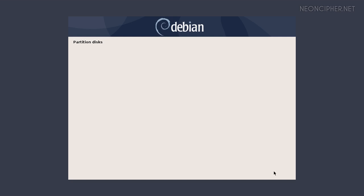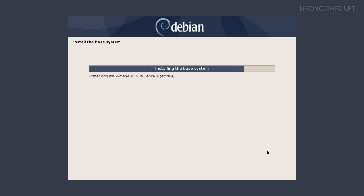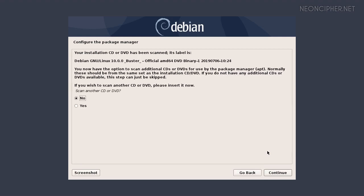We should select yes. Do you remember how I told you that you can download all 16 Debian DVDs? If you had additional DVDs, you could insert them one by one right now to scan by the installation program and add the packages that they contain to the database. In the future, if you want to install a certain application, you will just enter its name and Debian will tell you the disk with what number to insert. But you don't need to download all 16 DVDs actually. The packages are written by the popularity order, so the most popular programs are on the first ISOs. We don't have any additional DVDs, so I'm going to keep no selected and press continue.